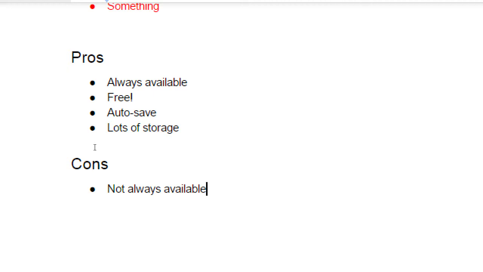Your files don't get deleted, because they've got backups of backups of backups of backups. They back up a lot. Whereas if I've got my document on my desktop and my computer crashes, I lost everything. But if I make a copy from my computer to one of these USBs, for example, my computer crashes, okay, I've got a backup on my drive right here.